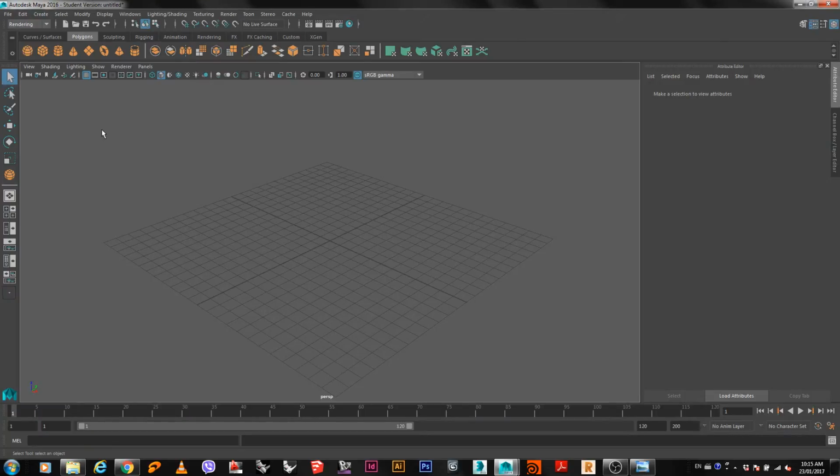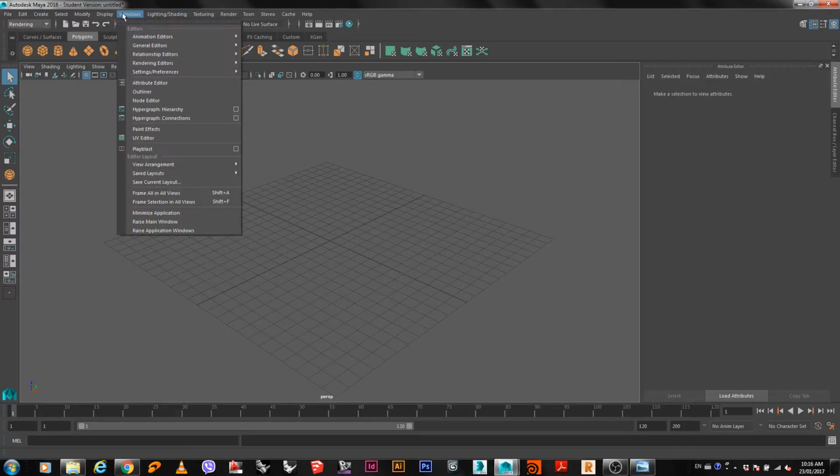If you have your Maya open like this, the first thing is, did you get a chance to download the Mental Ray plugin and install it? If you did, it will just give you a file, you will run it, it will install it, and then you will run your Maya. In order to get the plugin to work, you have to go to Windows, then Settings and Preferences, and then to your Plugin Manager.